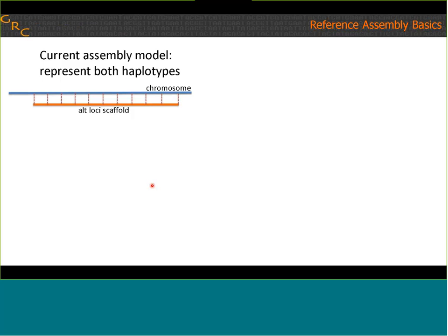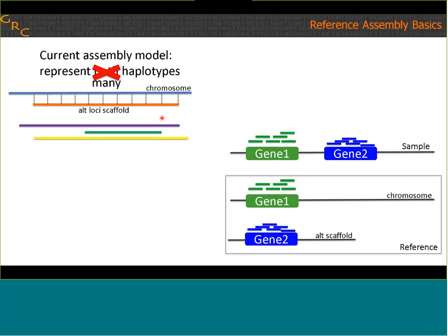In pursuit of this goal, we at the GRC have developed an assembly model with a mechanism to cleanly represent multiple haplotypes — these are the alternate loci scaffolds that Terence mentioned earlier. What the alt loci do is allow the reference to contain different representations for diverse or complex regions, while we can still have linear chromosomes that most users are comfortable with. An alt locus is really defined by its sequence, shown here in orange, as well as its alignment to the chromosome, which gives it its chromosomal context and defines the variation. So the current assembly isn't just a single haplotype representation or a diploid — it actually can contain many haplotypes.